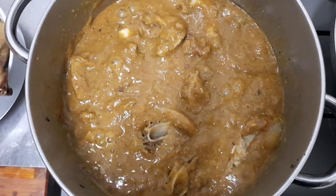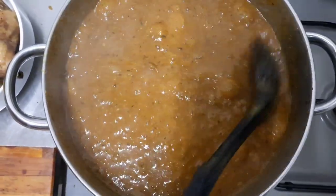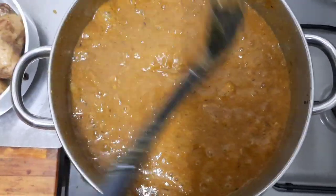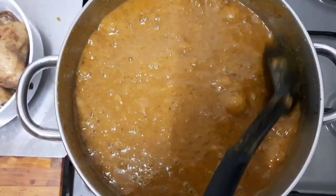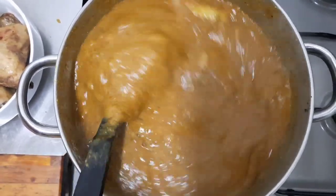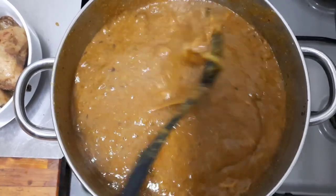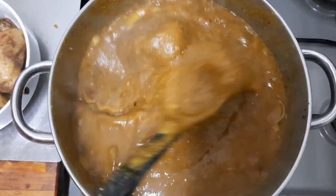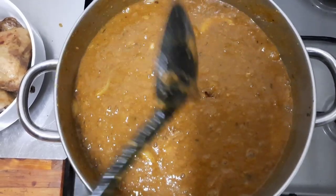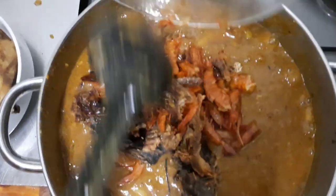Stay tuned, guys. I'm back, guys. The Ogbono is boiling, it's doing good. Look at it. This is real Ogbono. Wow. The Ogbono is doing good with the shaki and cow leg inside. So the next step is to put the smoked prawns and the black fish inside, guys.